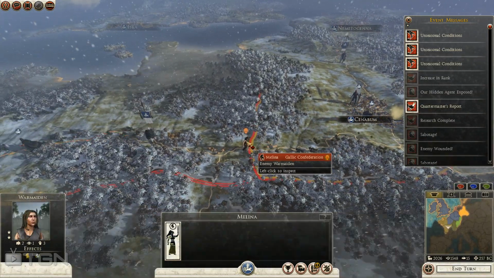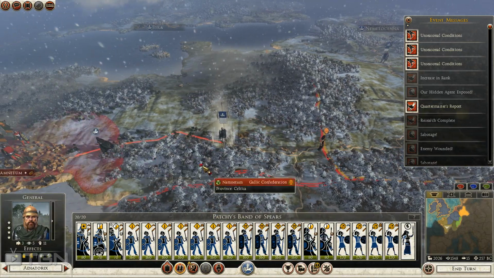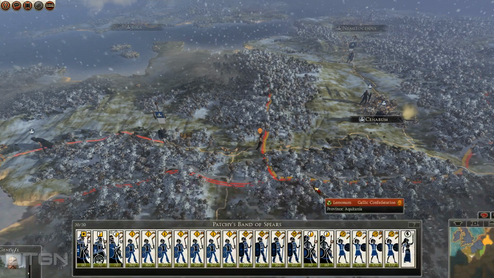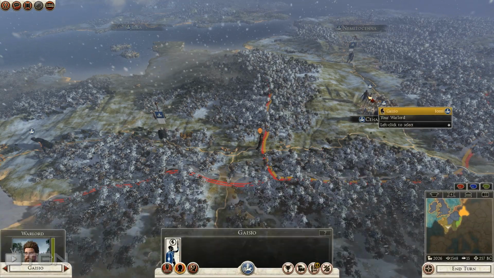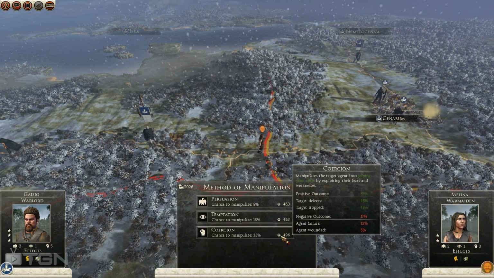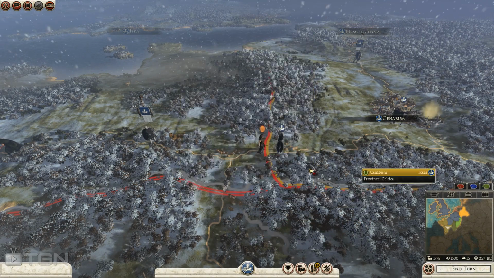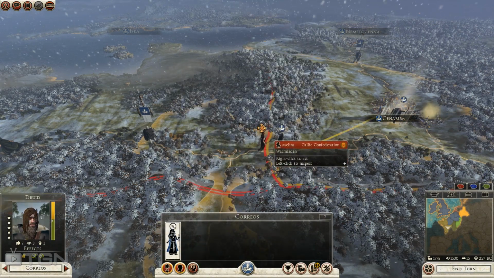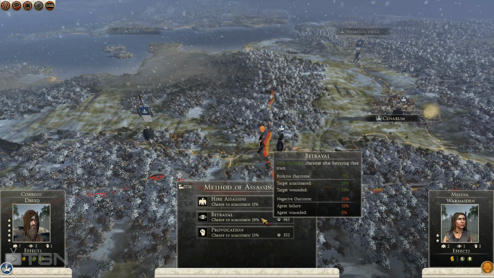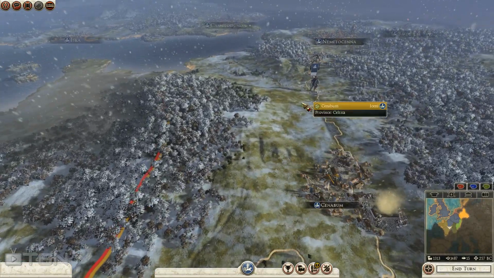What level was she? What level's my guy here? What chance do we have? Let's take a look. Or no, I've already moved them, so he won't be able to do it on this turn. Manipulation. Pretty decent chance of coercion. Let's try it. Negative. Well, can we at least poison her and get her out of my way for now? Looks like it. Oh, we assassinated her. Even better. There we go.